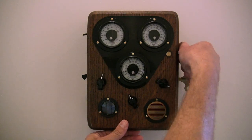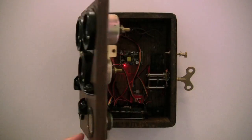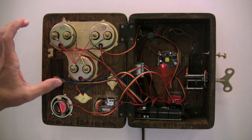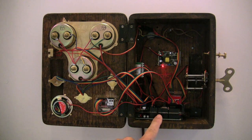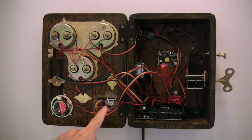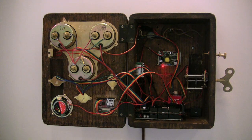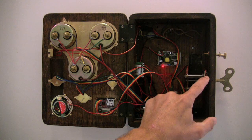I'll open it up, let the magic out. You've got your 3 analog gauges all driven down here by the Arduino Mega. Got a little speaker here, got the OLED screen here being driven from the Arduino, the serial connection. Got the clock winding mechanism with the switch here to count the number of pulses.